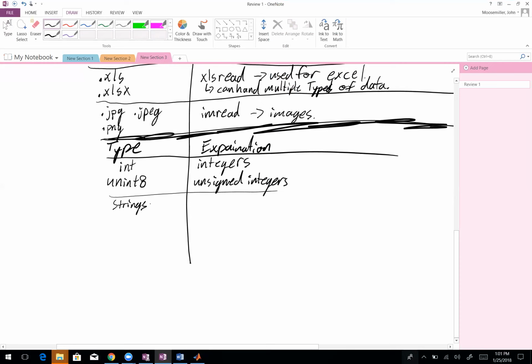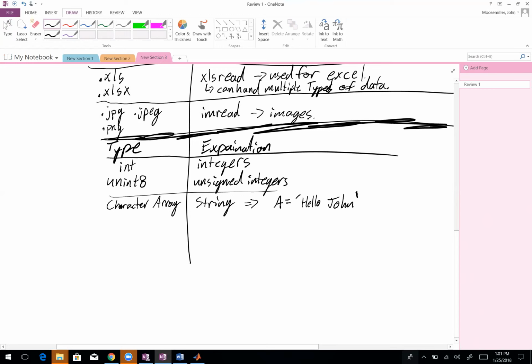I should actually switch this, just to be more accurate. Strings would be the explanation, and the data type would be a character array. So your example of this would be if you said A equals, and then you have your single quote, hello John, and then a single quote, right?